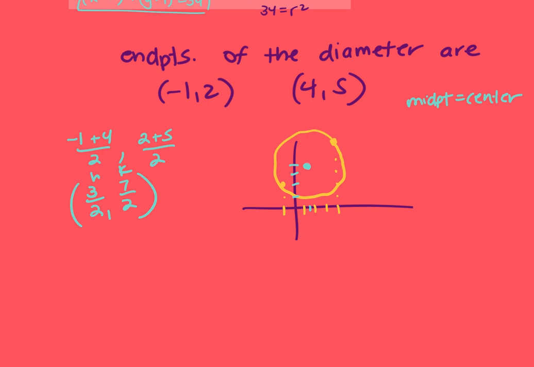Now, what else do I need for my standard form? We've got the h, k. What are we missing? The r. What's one way to find it? The distance from what to what? So one option is distance from the center we just found to either of those endpoints, right? And that answer will give me the radius. That's one option. What's another option? I can plug in this as my h and my k, and then either of these points as my x and my y, and solve for r.